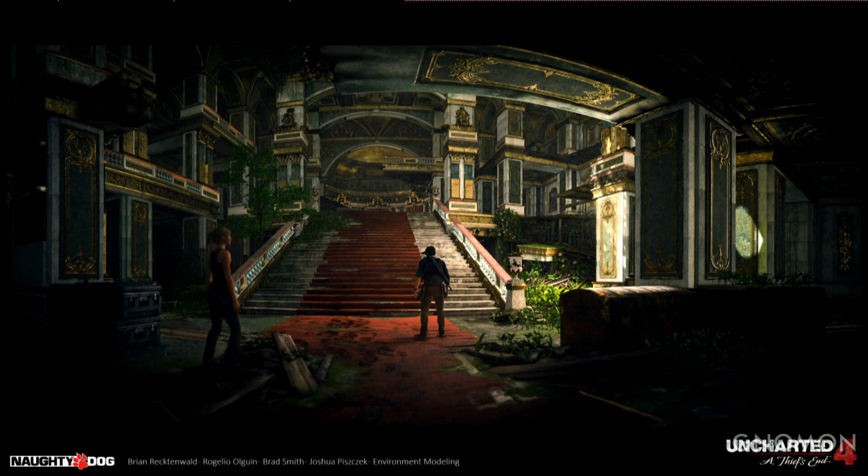And then so many people worked on this one. This was Alice Junquera, Rogelio, Brad Smith, and Joshua Pychak. This was a big team effort, a lot of people, a lot of work. And what it tried to do here is this very decadent feel of Avery's house, but that nature took over, and he had these big ambitions in the game, in the story, right? He wanted to make this pirate colony, and that contrast of the nature reclaiming that and defeating him is complemented here in the environment.